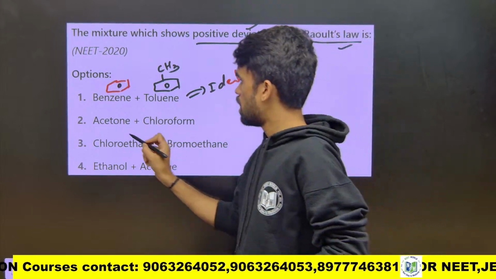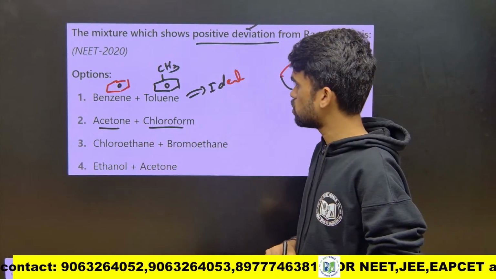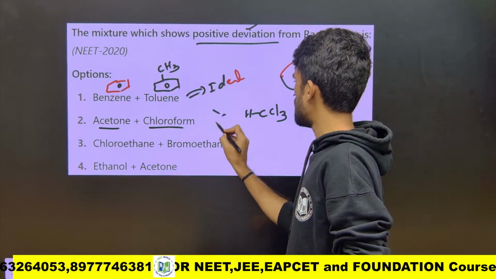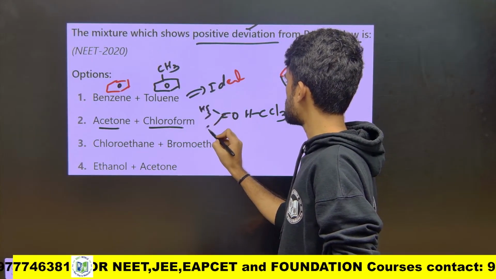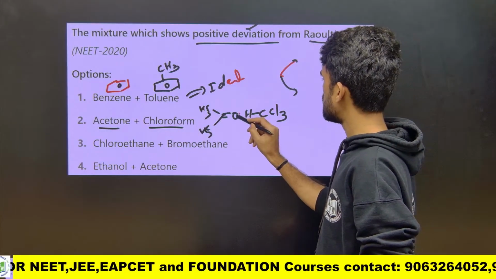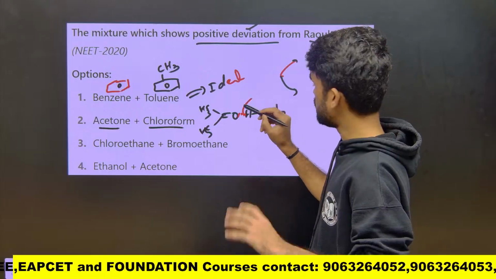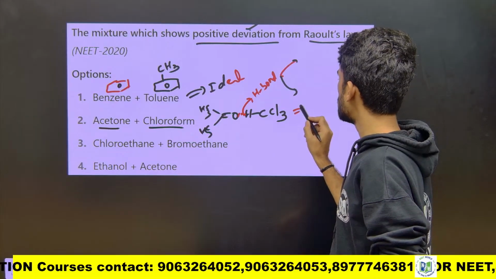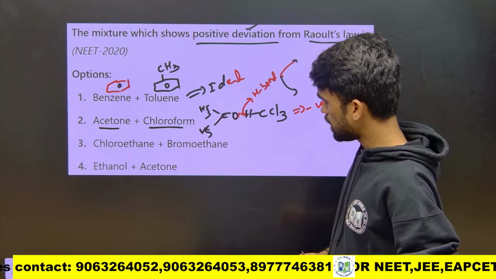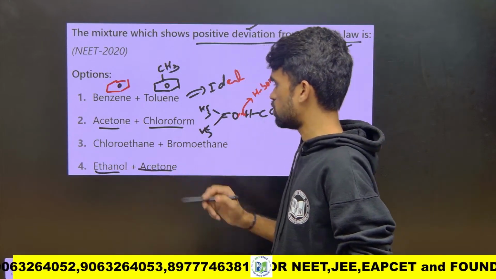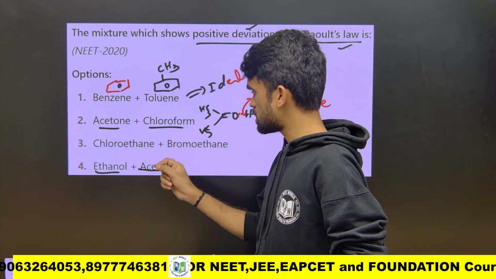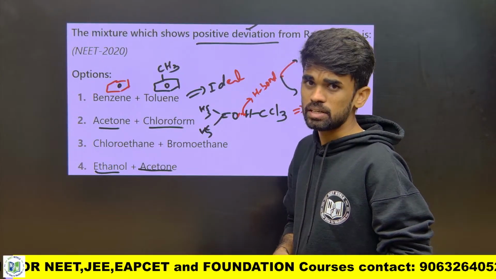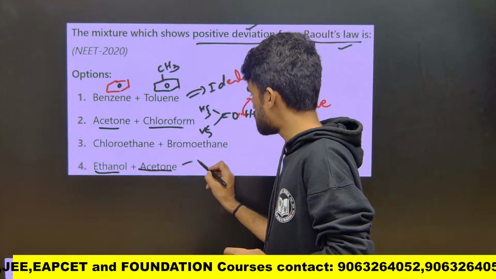Now always remember acetone plus chloroform. The chloroform structure is something like this, CCl3H, and acetone has oxygen here. Between this oxygen of acetone and this chloroform there is a slight intermolecular interaction, that is hydrogen bonding, right? This hydrogen bond leads them to show negative deviation. Then next, ethanol and acetone are of different types. Just remember, acetone with any other non-polar components like this will form what? They will form positive deviation.